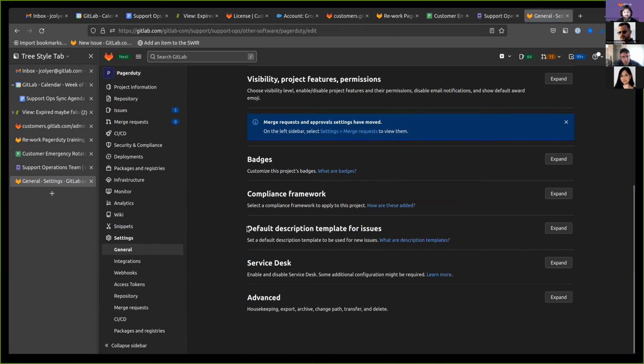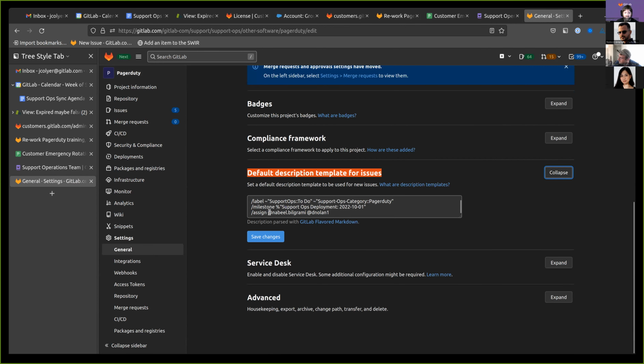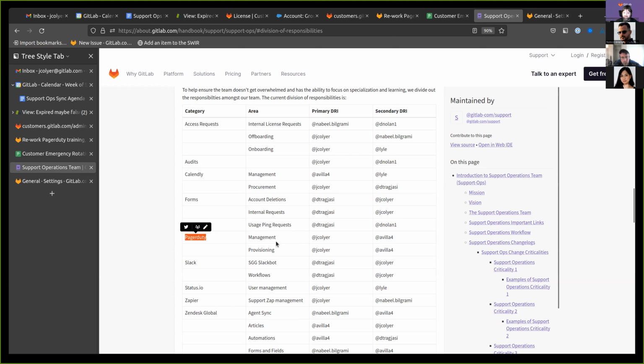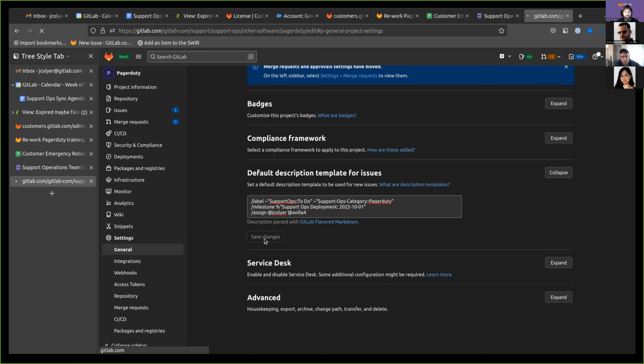Scroll all the way to the bottom and find Default Description Template for Issues. Click Expand. Scroll to the bottom of what's already there. And this one actually had Nabil and Dan, but now it's going to be myself and Alyssa. I'm pretty sure yours is the one with the 4 at the end. It is. Okay, cool. So after that, save changes.